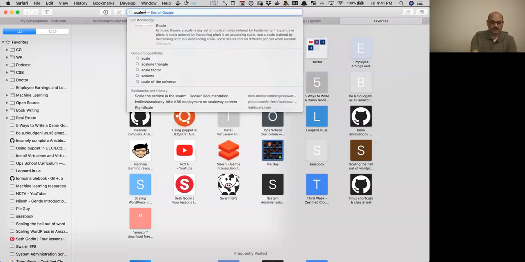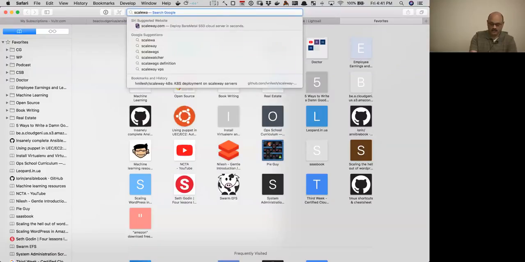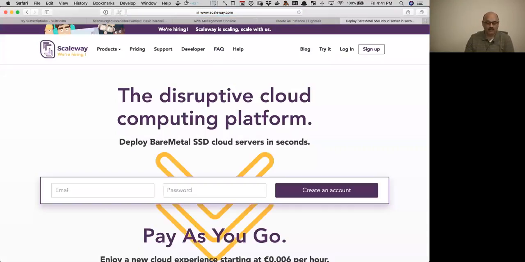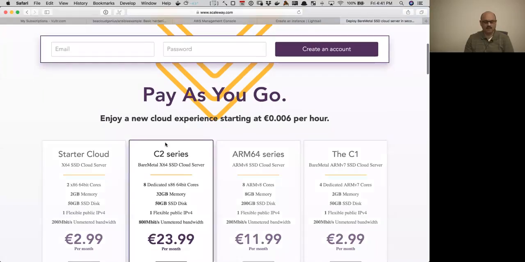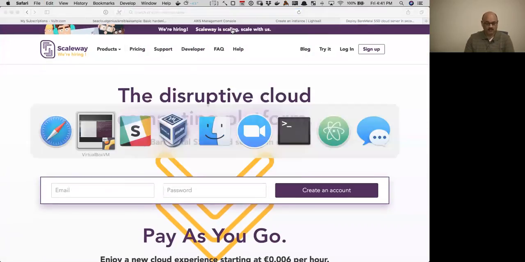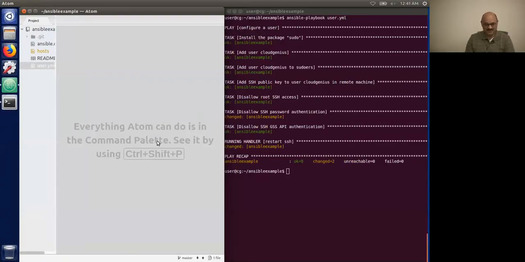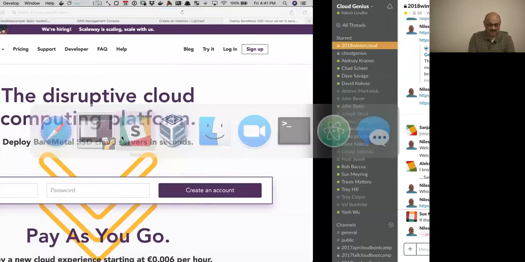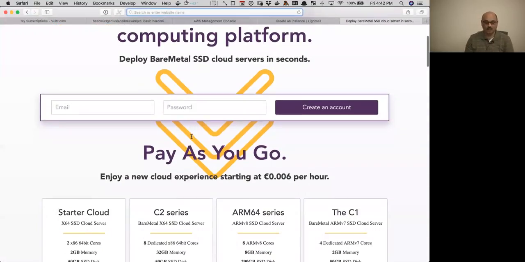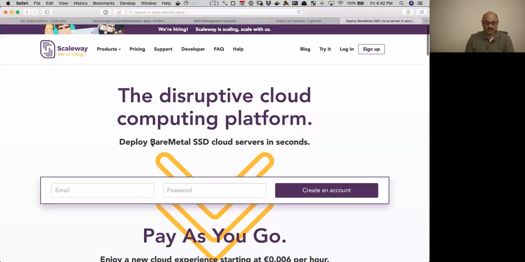We'll do this cloud also. It's actually fancy in a sense that it gives you bare metal machines, like bare metal SSD on the cloud. And this is a European cloud. It is pretty dirt cheap. Cheap as in, I'll let you see what I mean by cheap. Really, really cheap cloud. And it works most of the time. Just saying, most of the time it works out okay. So that's the cloud. I think it is coming up very rapidly in European regions. This is interesting because it gives you bare metal SSD cloud servers.